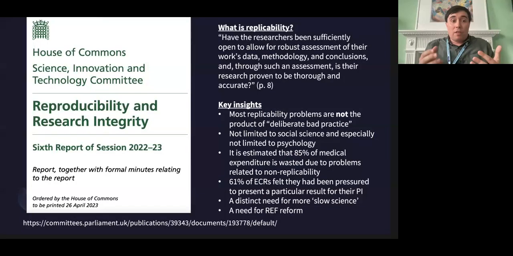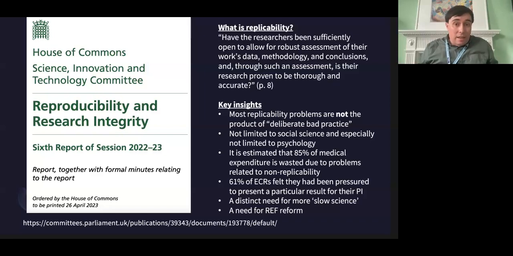I just want to give a shout out to this very timely report about reproducibility and research integrity. It literally came out last Wednesday, and the report, which is a great read and not too long, I do recommend. They also point out very strongly, multiple times, that among a huge range of expert opinions, people don't really agree on what replicability is. That's partly because it's subject-based. Certain fields have different ideas of what replicability is, depending on the topic at hand.